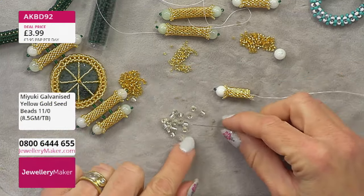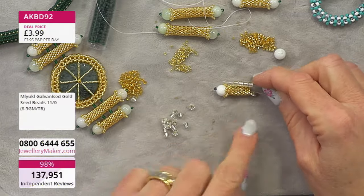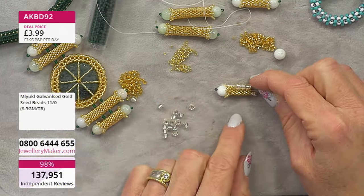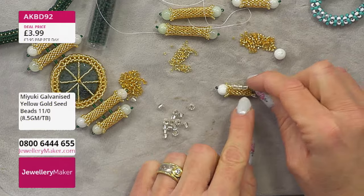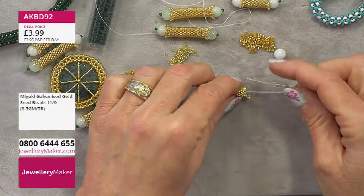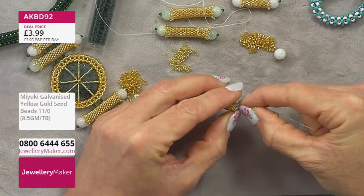Okay, now you're going to pick up some of your cheapy beads. Now, how many do you need to pick up of these? Well, there isn't really a set number because it depends on the size of your beads. But what you want is a length that is shorter than the peyote section. Okay, if you're not sure if it's shorter or longer, then just pick up less rather than more, because if you pick up more, then it's going to hold your bead too far away from the end. So even if you only put three in there, it doesn't matter. You just need those in there so that it can't squish flat. So can you see those are much more rigid? So you want something on the inside to hold it and stop it from becoming flat. And then you push those beads inside your little tube.